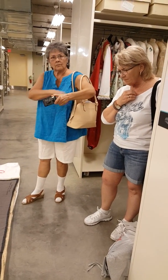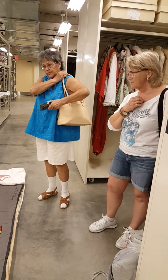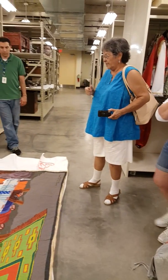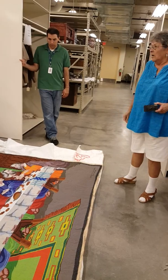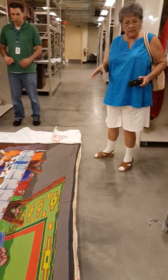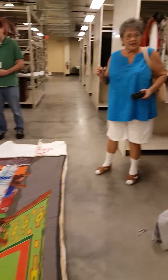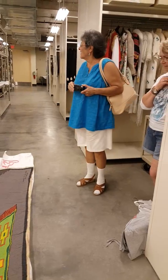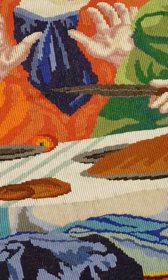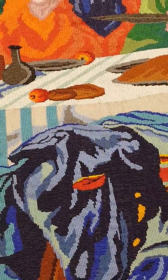Does it bring back memories? I remember drawing on paper, and you and your brother were there, and she and I were in the basement. I was drawing on paper. They were little. You drew that whole thing? Yeah. How long did it take you to do that? Months. And then she used the paper and beaded it. And Lisa was only about that big, and so was her brother.